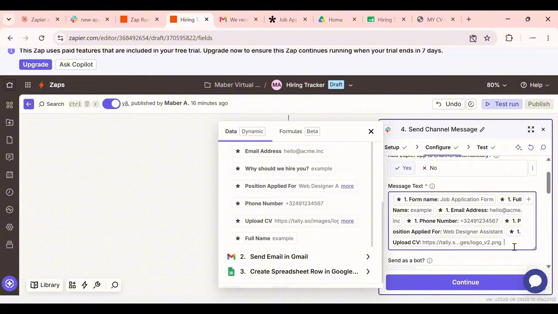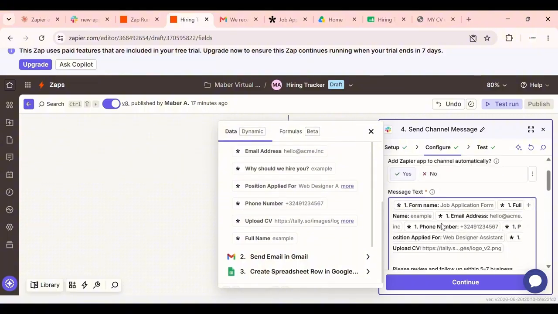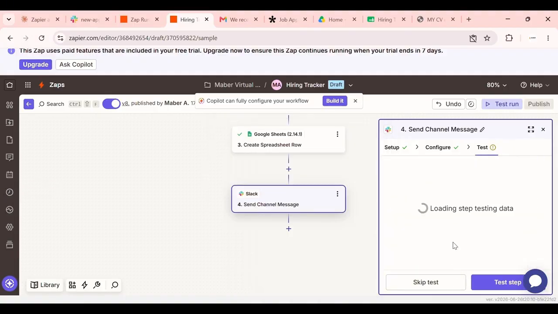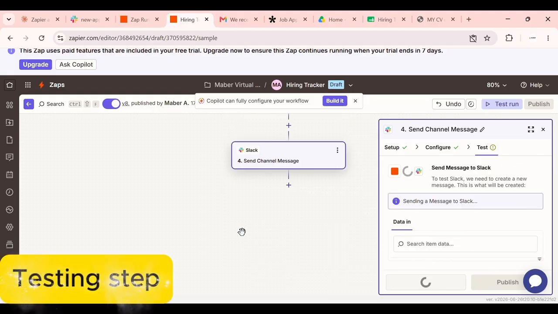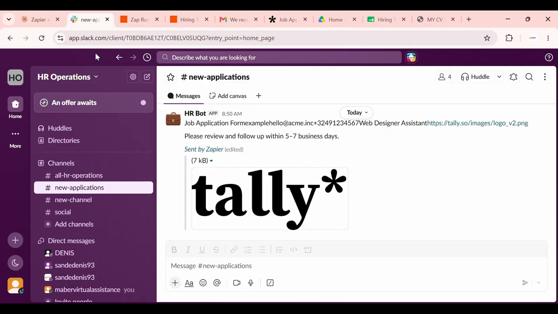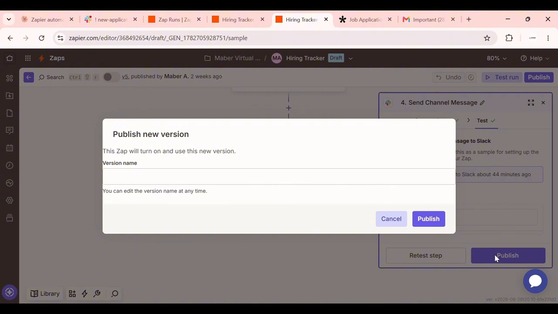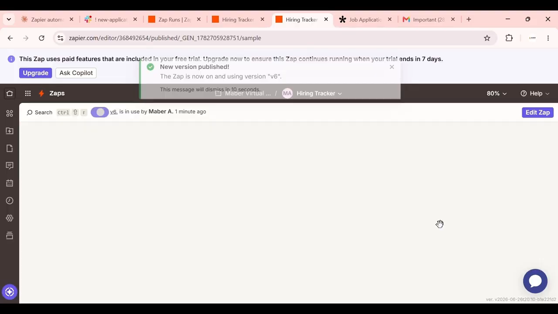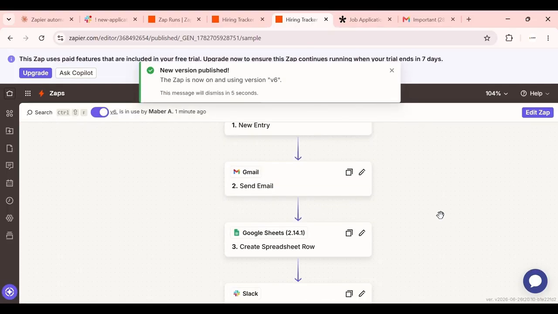Upload CV. Continue. Continue. Now I'll test the step so far. You see, after testing, I got a notification on Slack. Then I'll publish. New version published.